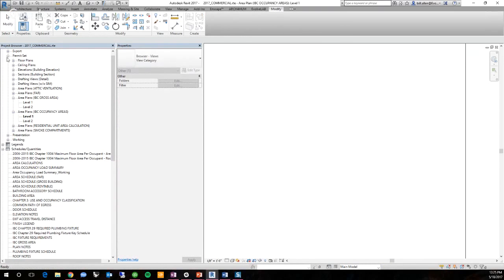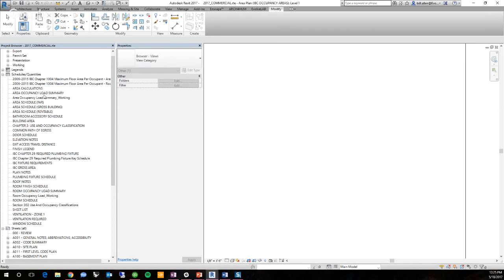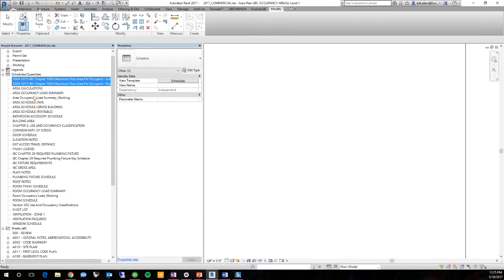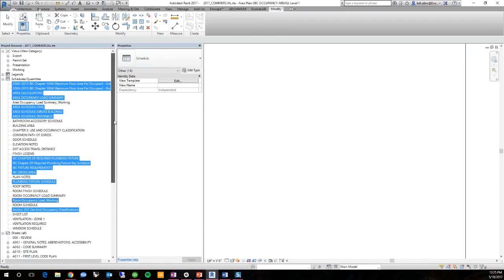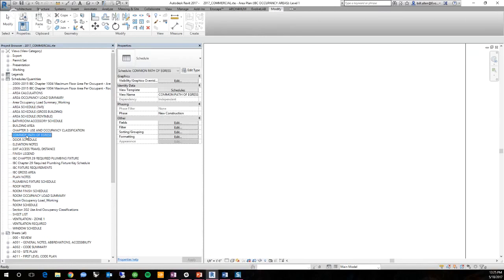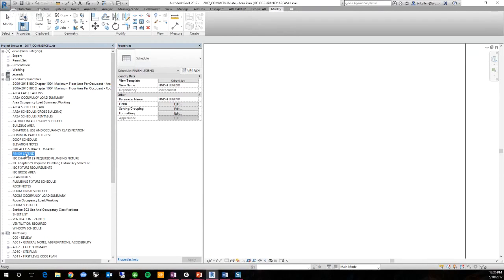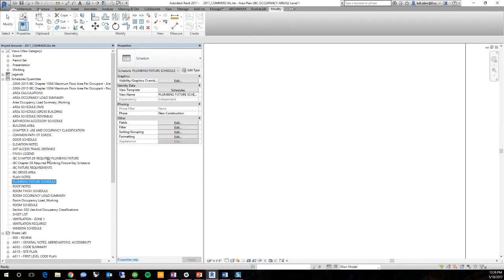Well, what's so different, even say from a commercial template to a residential template? You're the same firm, you're using probably a lot of the same door tags and other information. Well, there is a lot of stuff in a commercial template that doesn't need to be in a residential template. For example, all of the IBC stuff, everything I'm clicking on right now has to do exclusively with a commercial template. And so in here, you may not want to muddy up your residential template with all of these schedules. Theoretically, you could leave them in there if you wanted to. Again, are you double clicking your life away? Are you reading through every one of these to try to figure out which schedule you really wanted?